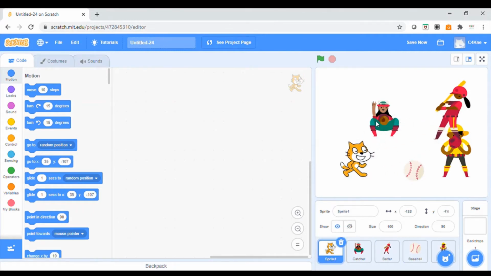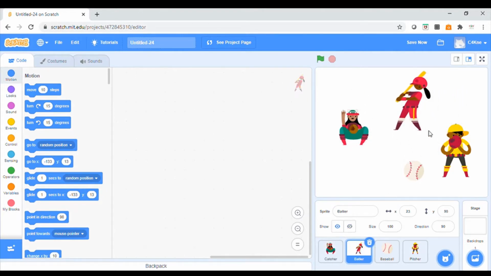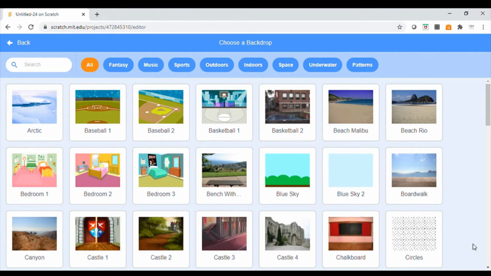So we should have our characters like this. I'm just going to pull them apart and I'm also going to get rid of the Scratch cat just down here. So click onto the sprite, click onto the bin, and those are the characters that I'm looking for. Okay, we'll arrange them in a minute. I'll just separate them for the moment. Next thing we're going to do is go and get a background that we want. So I'm going to click onto the backdrop, onto the arrow, onto the magnifying glass, and I want some kind of baseball field there.